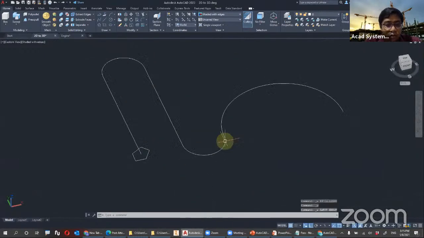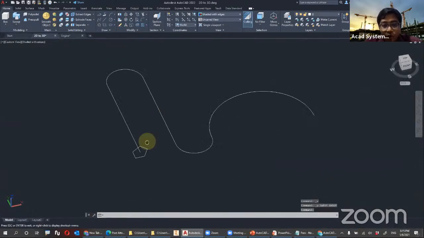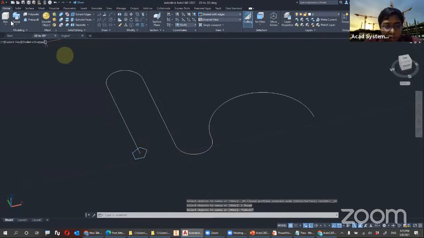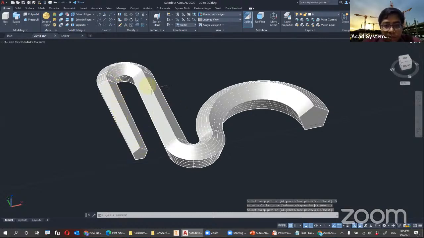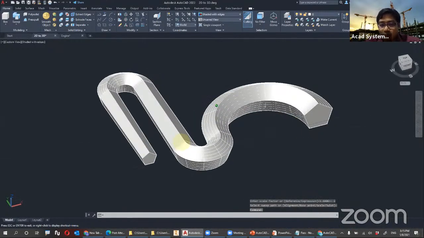Besides that, you also have the option, let's say if you needed by the end of this for it to become much larger, so you want to change the scale of it. You can also do that by using the sweep, select the face, press enter, and then you can select this scale. Let's say I make it 2, so it will be 2 times bigger by the end of it. When I check the line, you can see the scale is getting bigger, bigger, and bigger until at this one it becomes 2 times as big. Right? So you can change the scale from it.